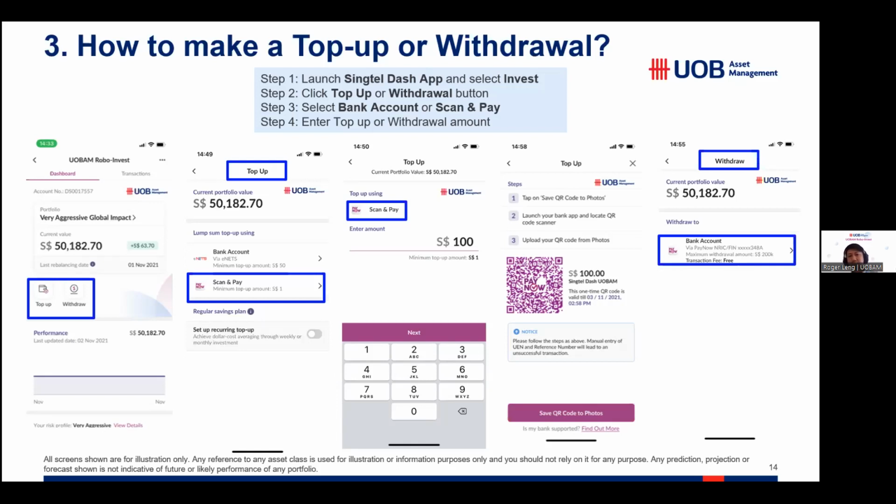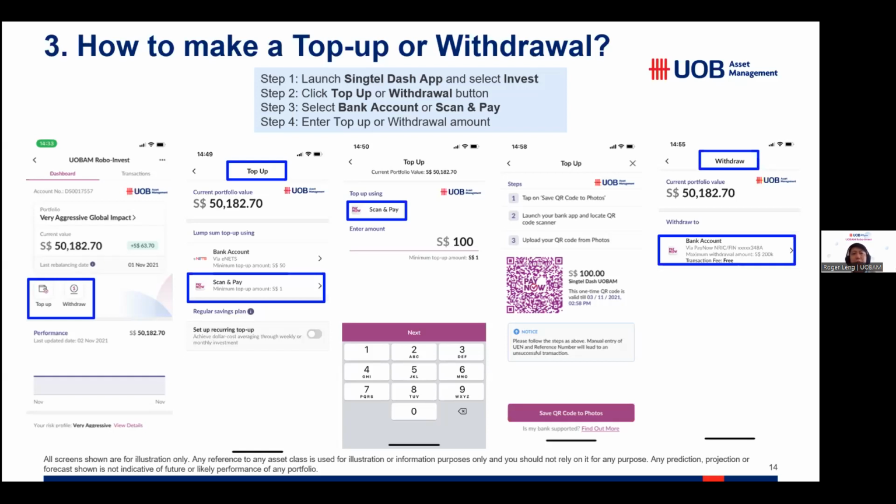Once you click on to next, the next step is that you can actually save this onto your photos. What you need to do next is that you launch your iBanking app. There will be a scan and pay. The moment you click onto scan and pay, they will probably ask you a question of whether to use your photos saved in my library. Tap onto that, you upload that particular QR code that you have saved, and then the payment goes through.